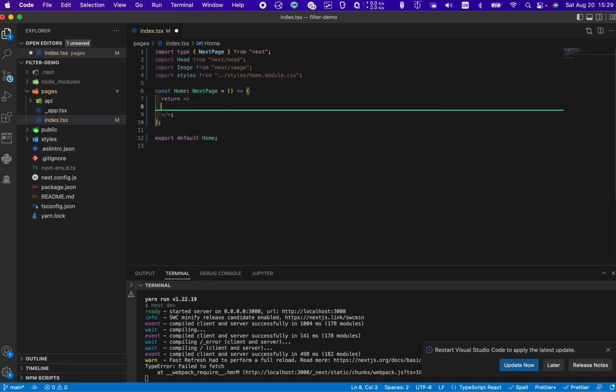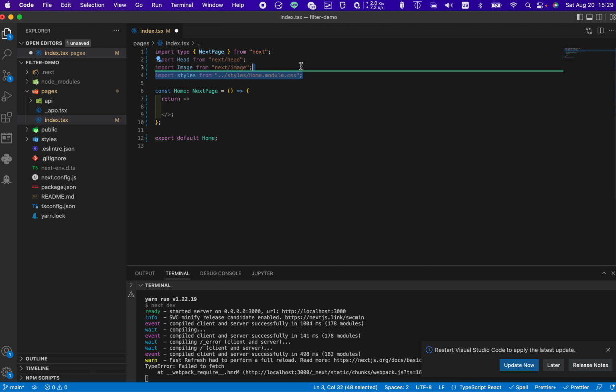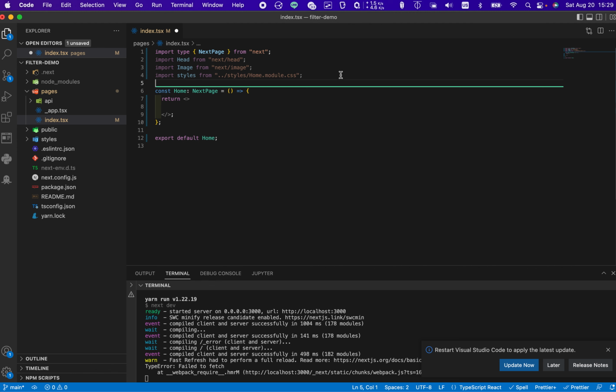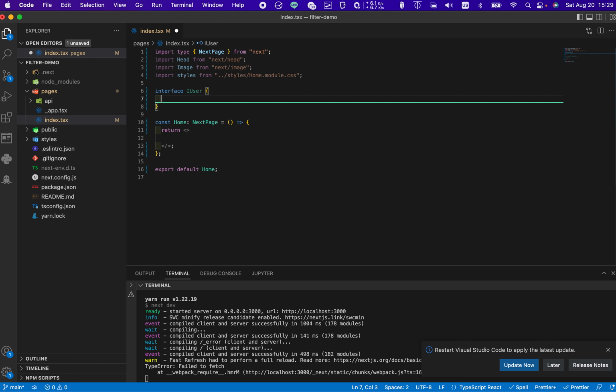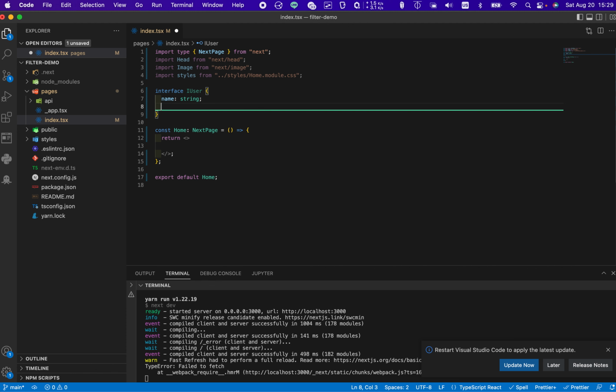Okay, now we are going to create our own filter, as we just mentioned in the very beginning. Firstly, we need to have a data structure of our data to fill out. In this case we might just create a simple user database like this, and the data will have a name which is string type, and we have a score.